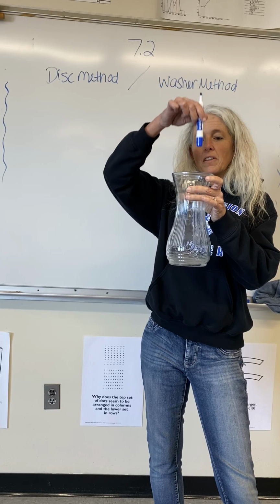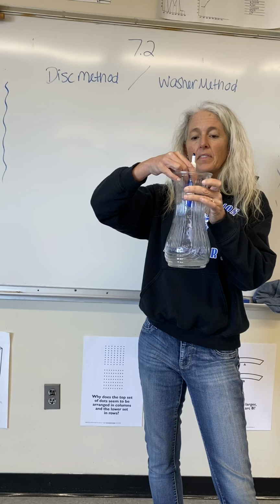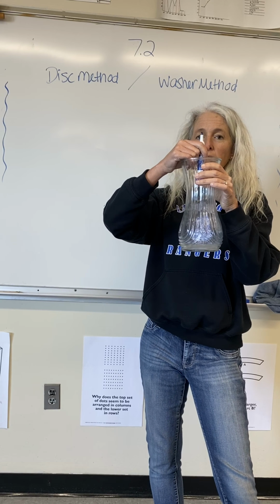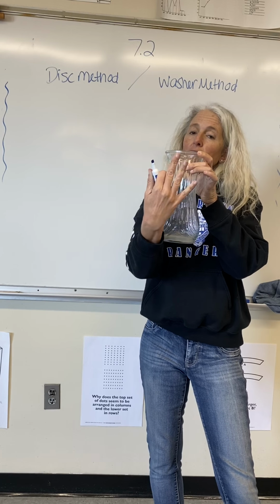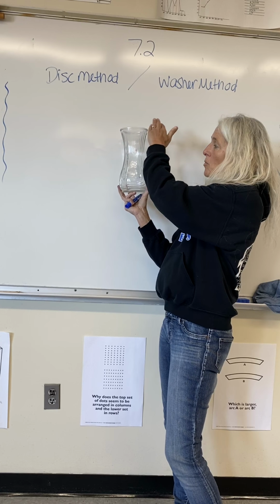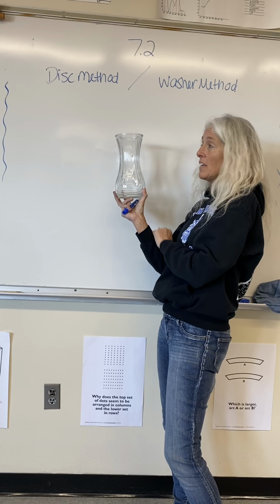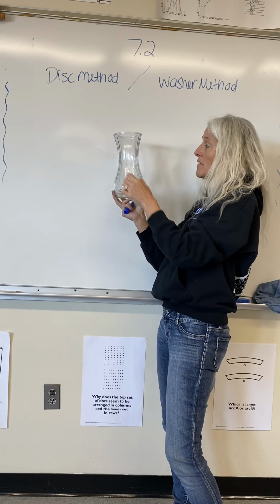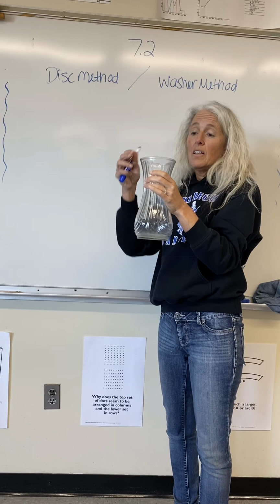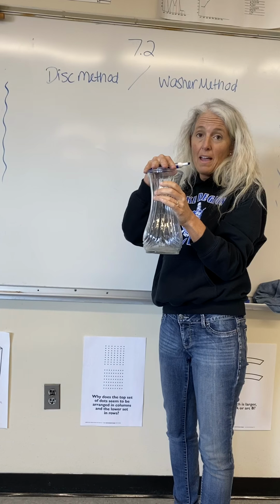I want you guys to picture a line straight down through the middle of it. And this vase is symmetrical the whole way around. So if you can look at this vase and think about it two-dimensionally, if we had the functions for the outside edges of this vase, and we knew the line that went down the middle of it, we can transform it into 3D, picture it, and figure out what the volume is inside of that.